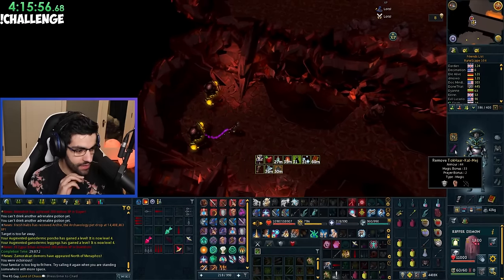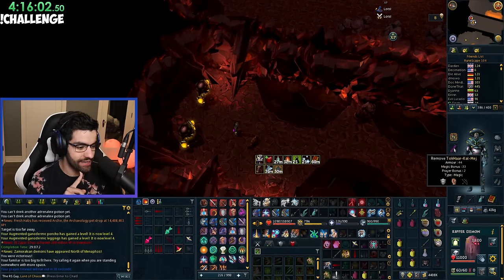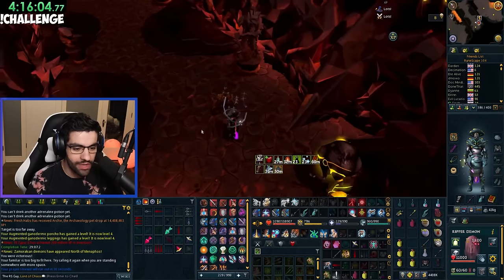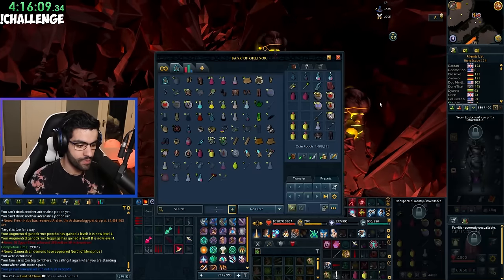Beautiful. So now, I guess, do I want to throw that on instead of Max Cape? 5 prayer bonus is kind of nice, but nah, we'll use it. We just unlocked it. We went through the effort. So, yeah. Okay, Zuck next.